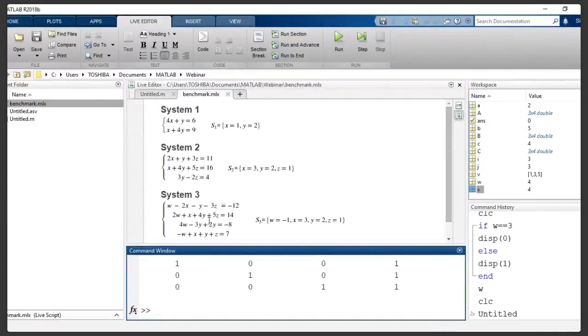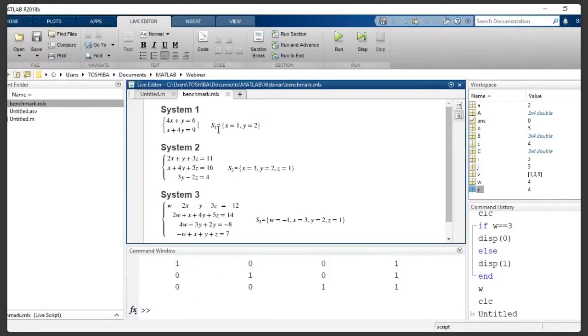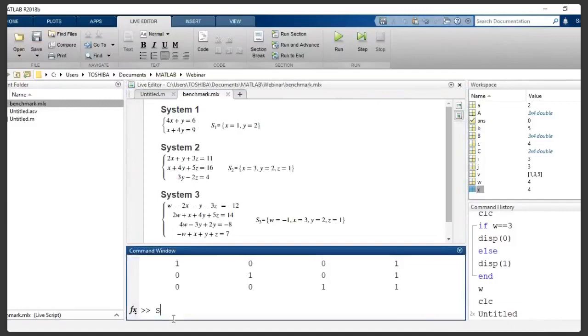So let's create a matrix. We'll call it S1, to check for system 1. So what will be S1? This is it here. Our solution is 1 and 2. Remember that. So I will say S1 4.